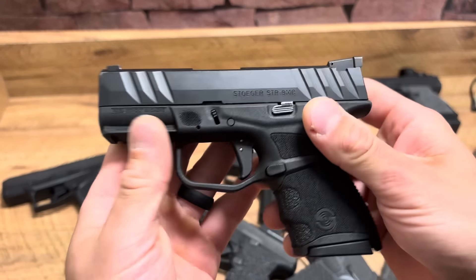Mossberg MC2SC — just a good-feeling handgun. The second you feel it in your hand you think it feels great, then you shoot it and realize it really handles recoil well. It has a decent trigger, lots of features, and it's optics-ready. I put the EPS Carry on it — makes for a really nice setup with about a third co-witness on the sight picture. I did throw some grips on it but it does have decent texture, memory pads, and a decent trigger guard. I like the finish too. The one thing I don't like is the takedown — you have to remove the striker by pressing the striker plate, and lubrication can cause light primer strikes if you're not careful.